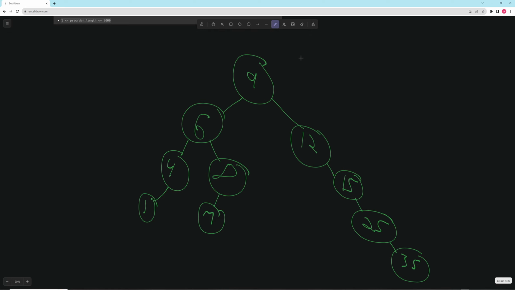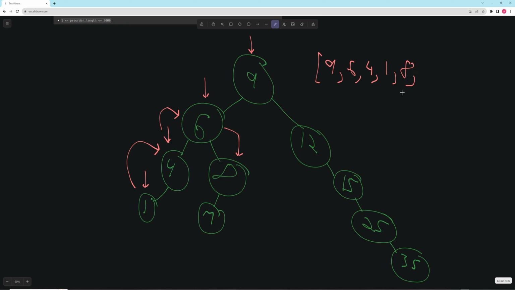So let's start with the preorder. We're going to start at the root, remember? Then we go left, and we take that root. Then once we go left and we take the root, we want to keep going left, right, and taking the root essentially. So we would go left, and take that root. Then we would go left, and take that root. Okay, now we would recurse back up here. Now we want to go right. And we want to take the root value first, right?